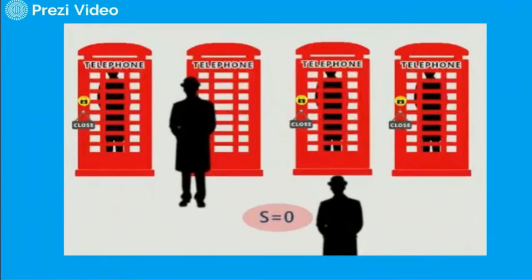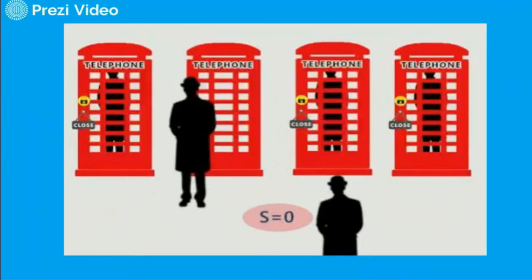In this situation, suppose a fifth person is trying to enter. Only when the person who is inside the booth is releasing or coming out of the booth can the fifth person enter. So this is what is called mutual exclusion. Mutually, they come to understand that somebody is waiting outside. They can come outside and give the telephone booth to the other person.